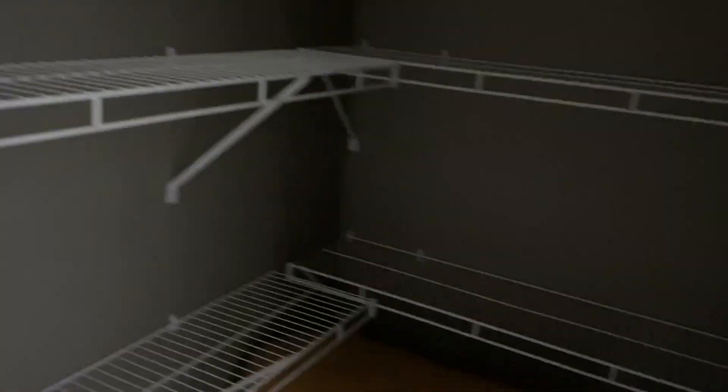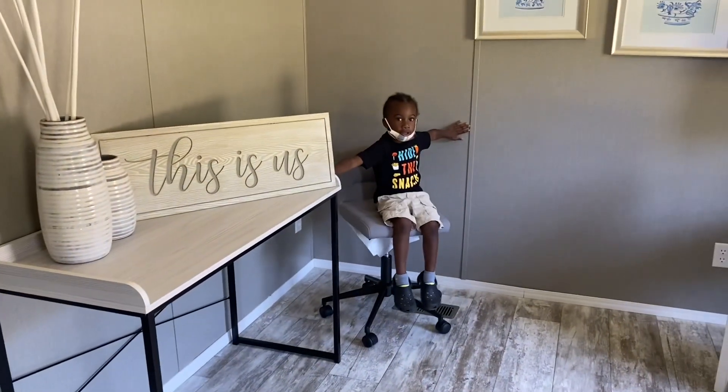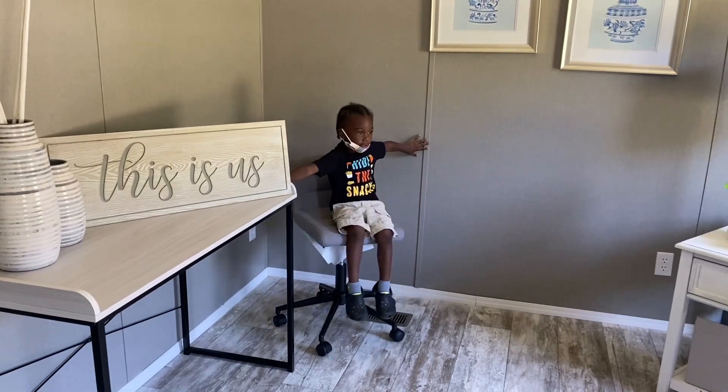Oh, they got to be the master bedroom, y'all. It is. Look. I can put Aiden's play area in my bedroom. Look — this is us. Aiden already found his little seat. This is us. This is our house. Aiden got comfortable. Let's go look in the bathroom, shall we? Y'all already been here?